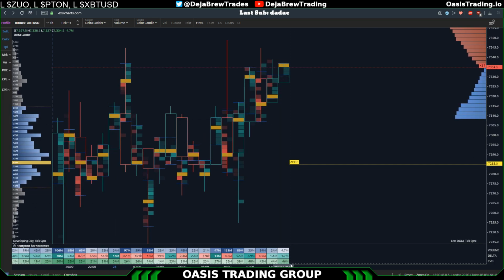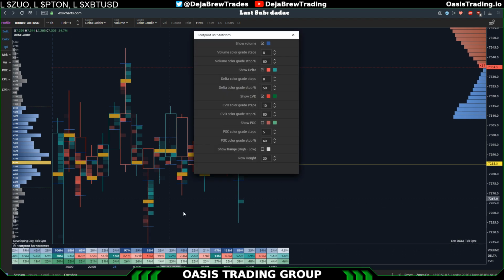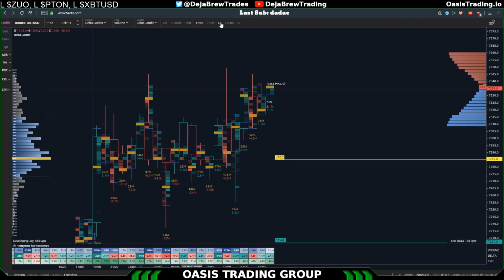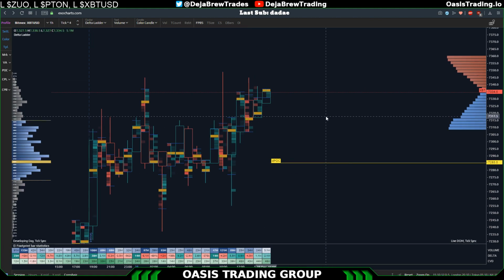I'm currently only looking at volume, delta, and CVD on the footprint stats. He also changed how you can pull up whichever ones you want on there. I'm not looking at the candle stats anymore. I think it clouds the chart a little bit. You can see here, it kind of just clouds it, so I'm not looking at those. You can just see those stats down here. But yeah, that's my current setup.